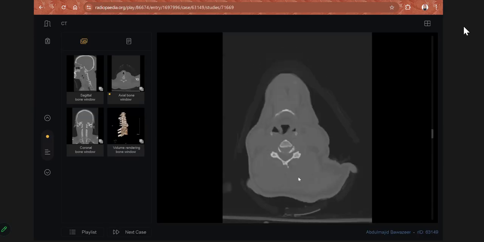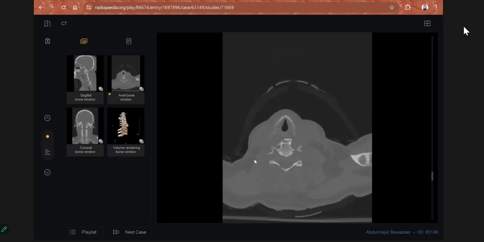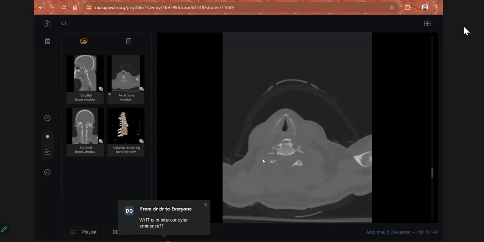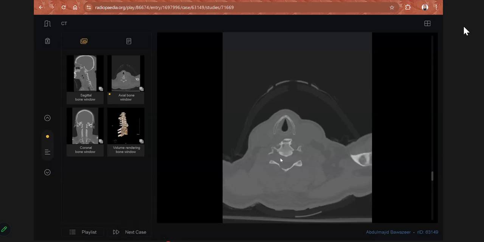On axial, the finding was also there. If you focus over this area, the finding is here. The articulation is lost between the two facet joints. So you can raise the possibility on axial as well. Why do I show axial? Because in most exams, the examiner only shows axial images. So if you pick the pathology on the axial, this is again a good point from your side. The examiner becomes happy with you. Even on axial, just raise your possibility: maybe there is a history of trauma, maybe there is fracture dislocation of the facet. Good.